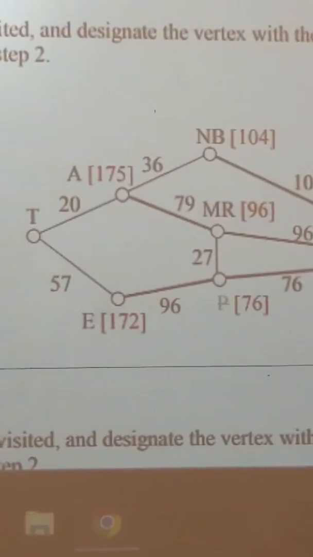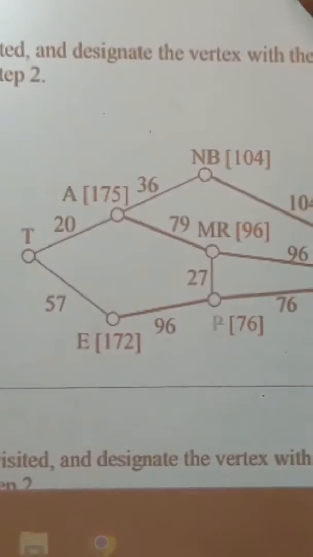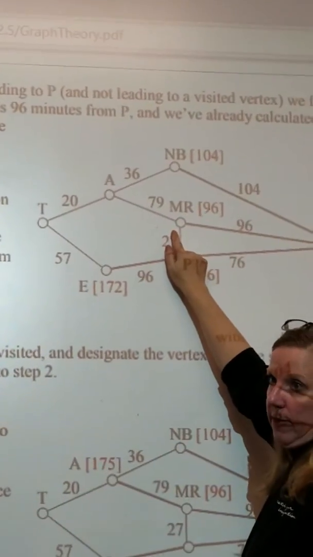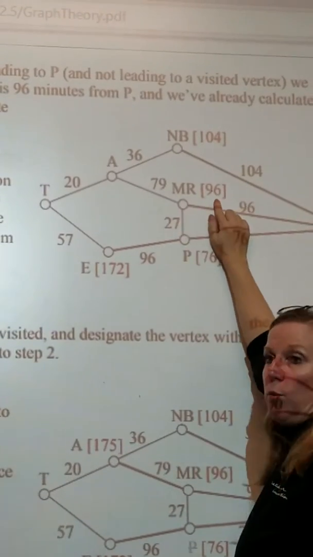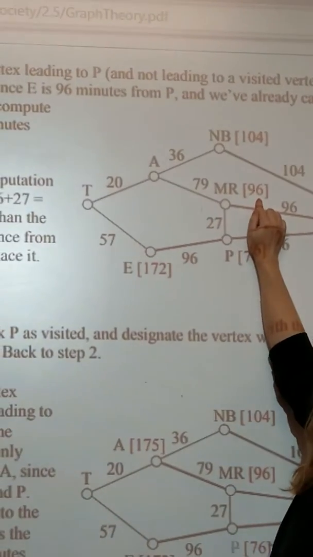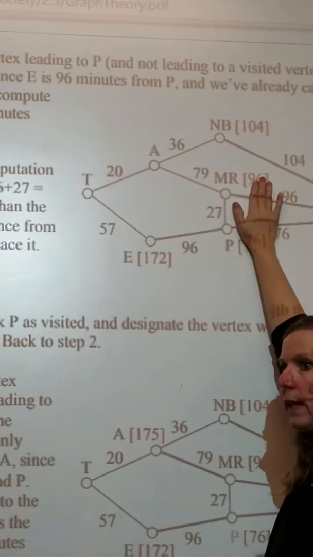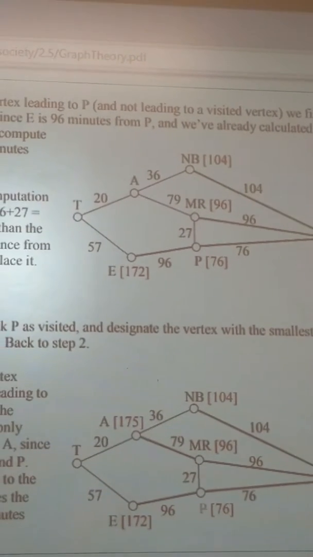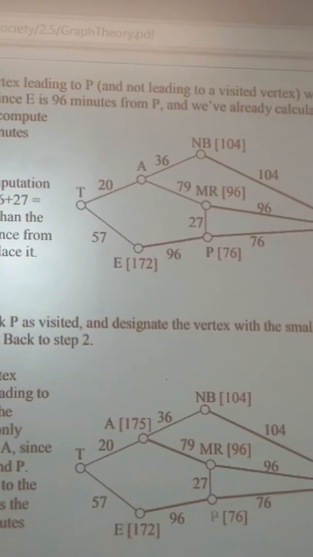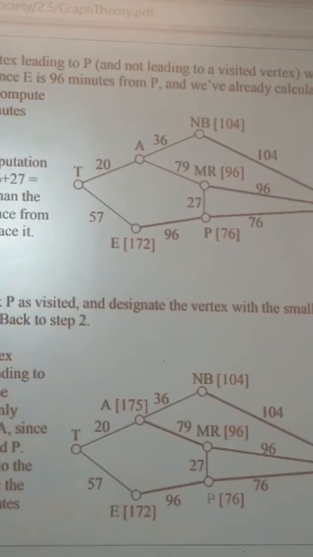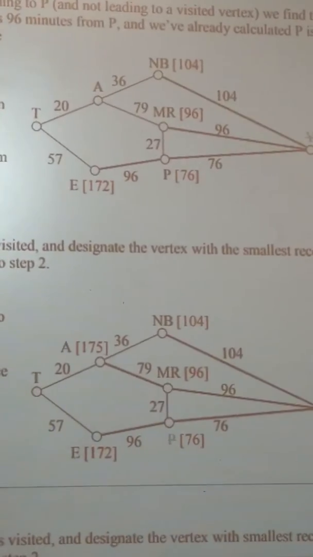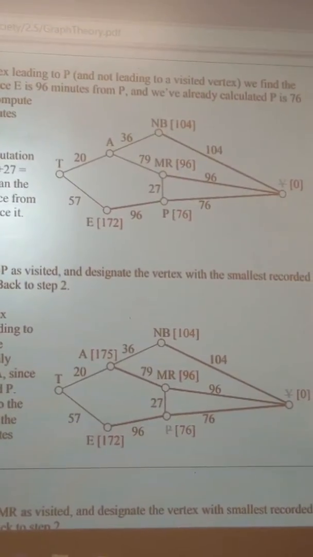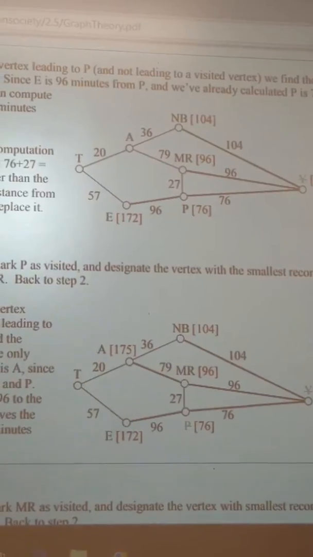Millie, where'd you get 103? 103 was we took 76 miles to Packwood, and then we added 27. That's where that 103 went. But we don't replace the 103 because 96 is less than 103. So we're keeping the 96, and we're not talking about the 103, okay? Because we want this least amount of time, okay? And so since 96 minutes is less than 103 minutes, we just don't replace the 96 with the 103. I know it gets confusing, people.